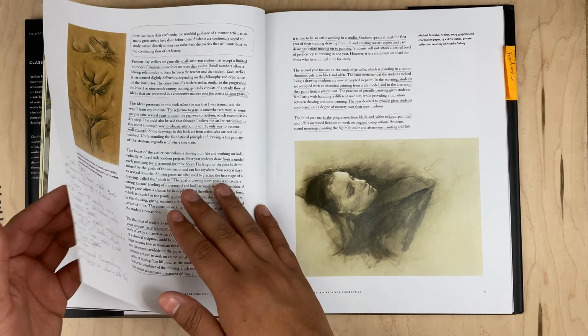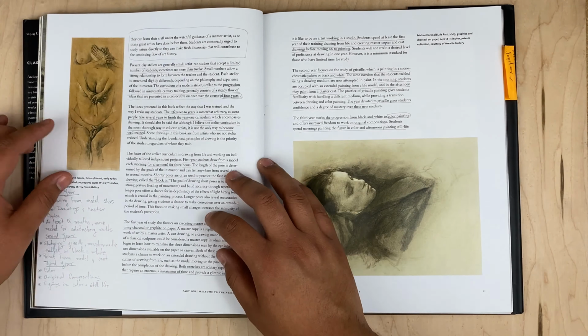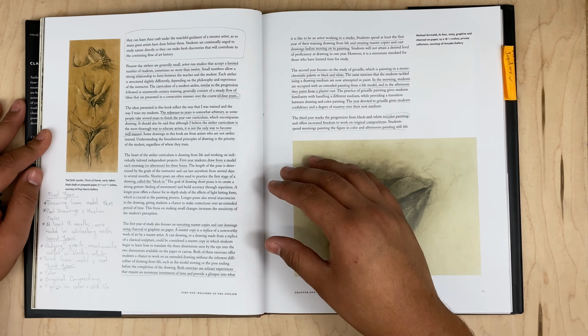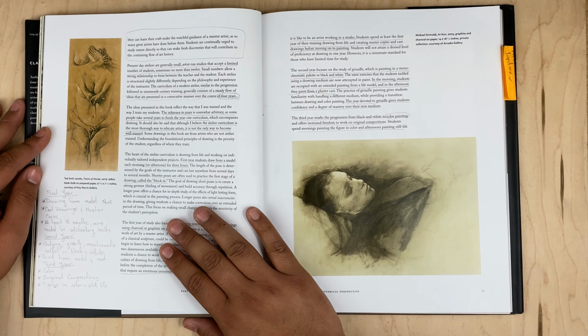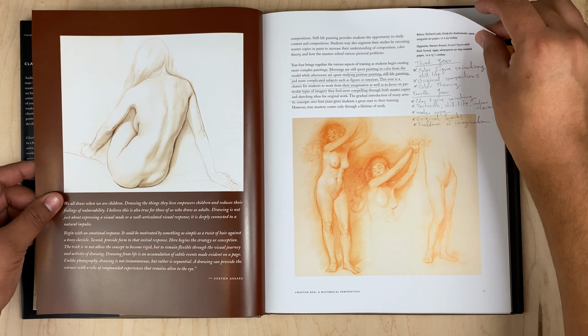This section right here was something that I really did like, and it started right about here on page 8. She gives a breakdown of what a 4-year Atelier program at her Atelier looks like. So that was something very insightful, and just how she breaks down and how she teaches her students. I thought that was really important information. At least for myself, I found it very insightful.